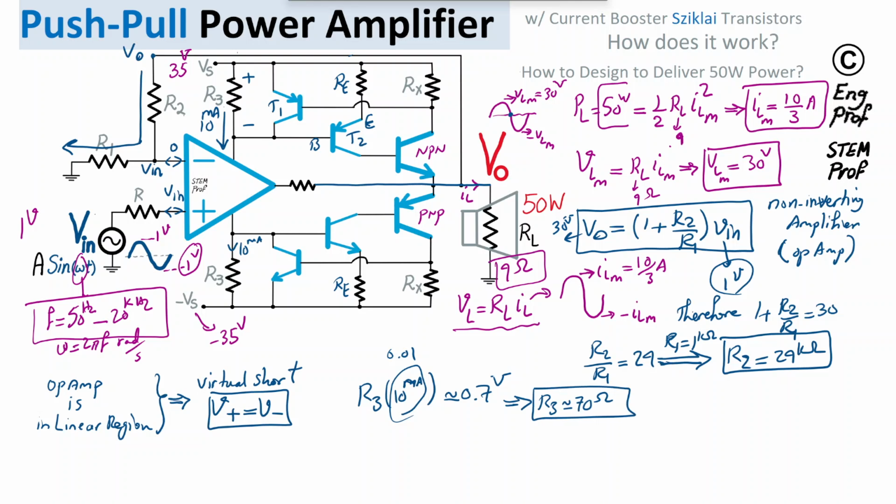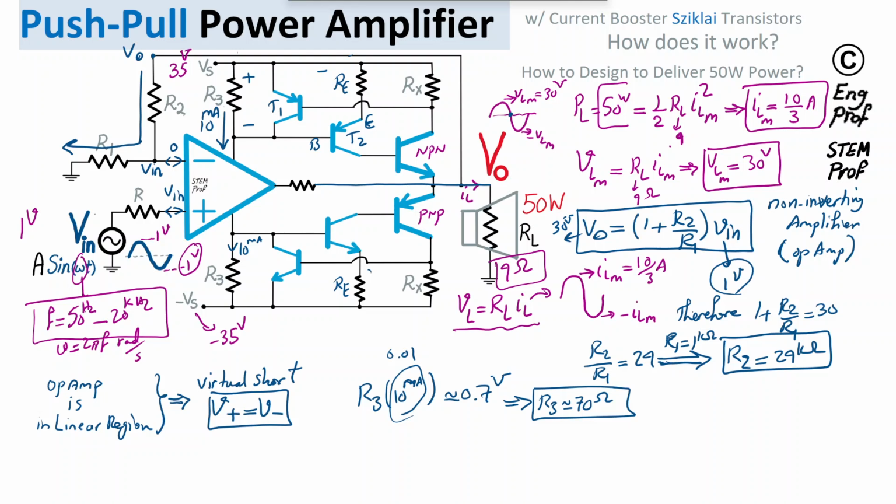Okay, so that's R3. Then for RE, it all depends on what we want to do. In some designs, we can just say RE is 0, so basically we have no resistor here. In some designs, we might desire some minimal RE, so that we end up with about maybe 0.1 volt drop across this RE. It all depends on, again, the kind of design we are targeting. So from there, we can find the value of this guy, if we want, let's say, 0.1 volt.